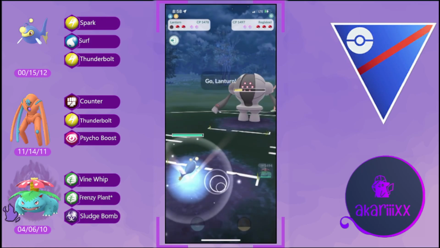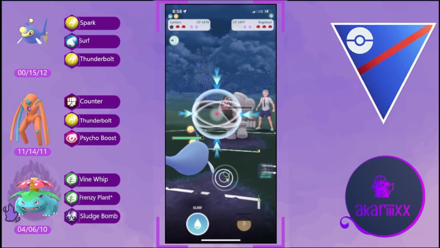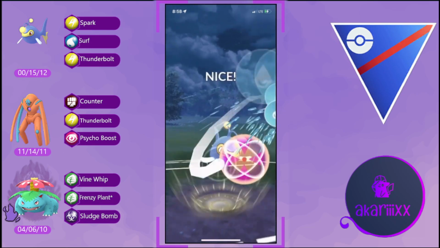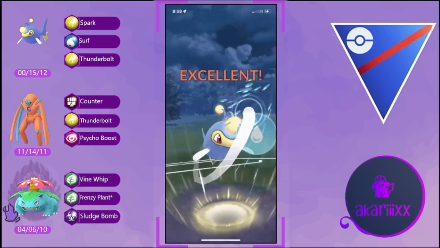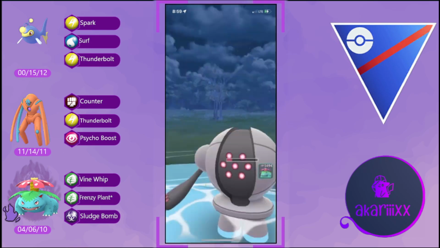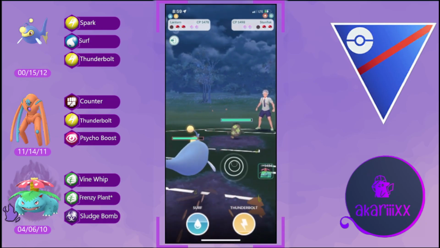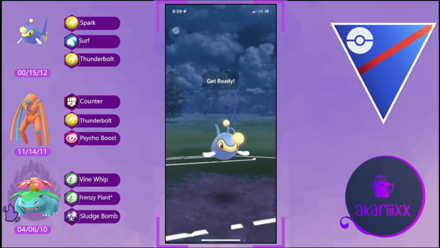as I am realizing, okay, we do have Venusaur in the back, which is able to somewhat check Pelipper, even though we will be dealt super effective wing attack damage. Frenzy Plant from a Shadow Venusaur is going to absolutely decimate the Pelipper. As we do see the opponent's final Pokemon, it will be the Galarian Stunfisk.